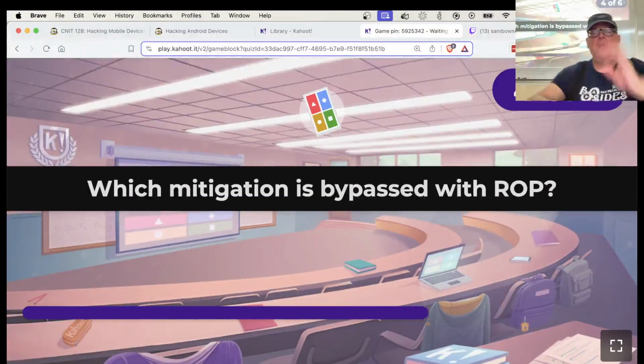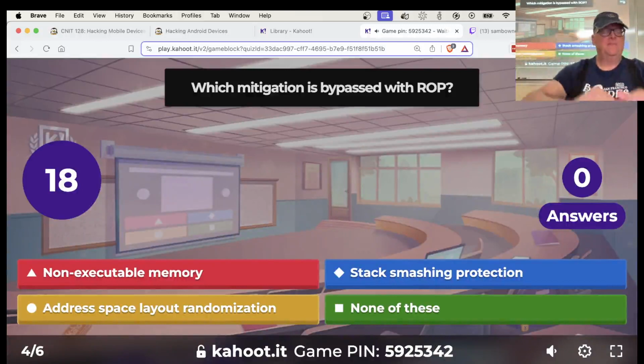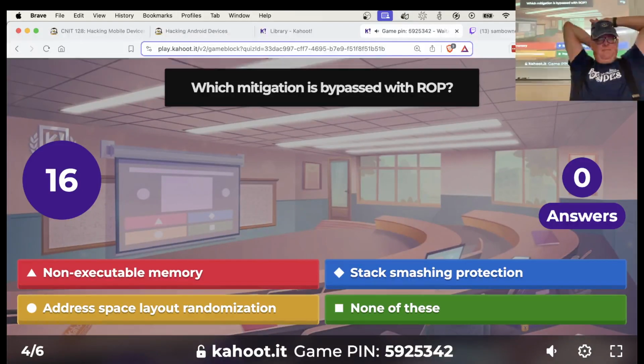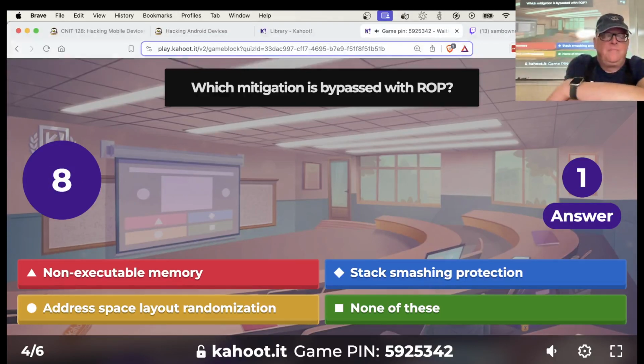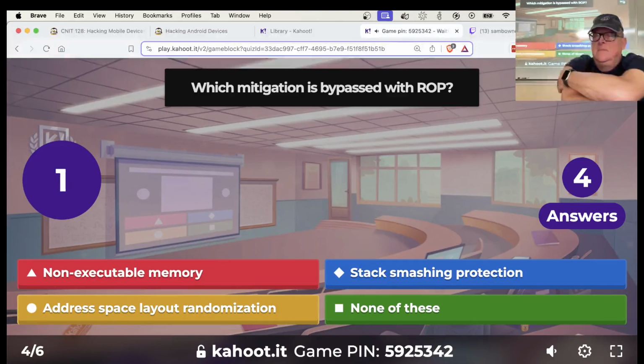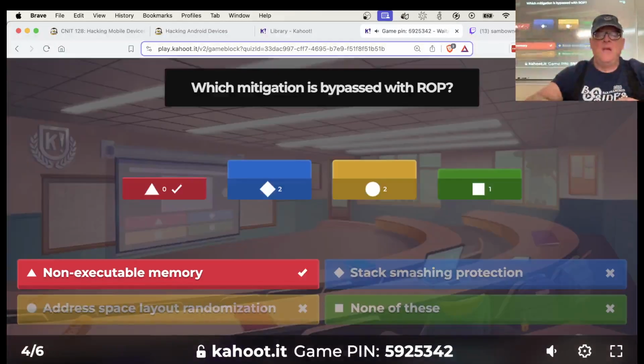All right, what mitigation do you bypass with ROP? You bypass non-executable memory. Instead of injecting code, you simply inject addresses, and then you jump to those addresses. So you do not actually execute any of the code in the NX memory.